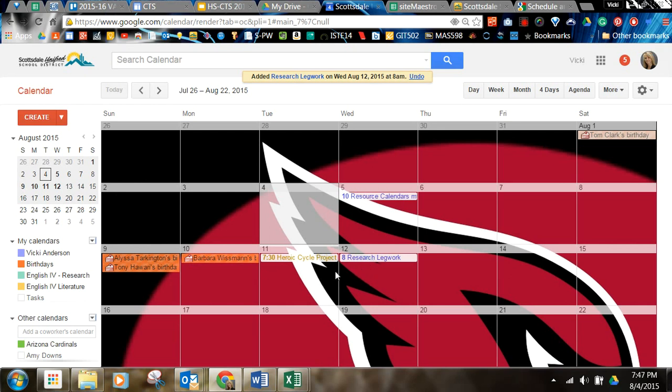So it's very easy to add something to the resource calendar. You can make it part of your class calendar, and you can simply use that class calendar to keep track of what you're doing in the class each day, or you can just use the calendar in order to reserve your labs. And this way you won't have conflicts. It can't be reserved by 2 people at the same time, and it makes it easy to have the resources you need on your site location.